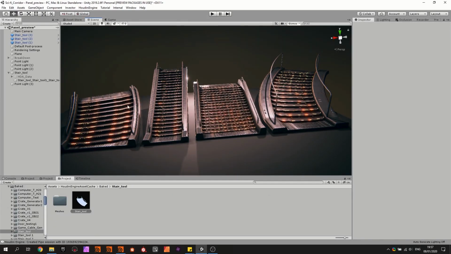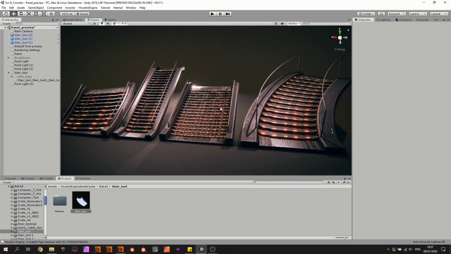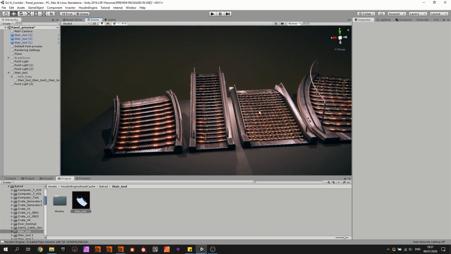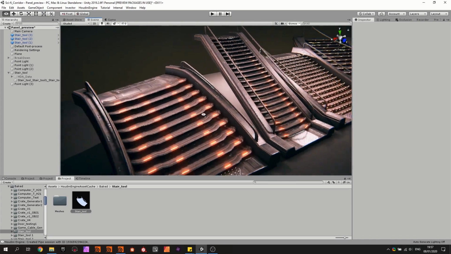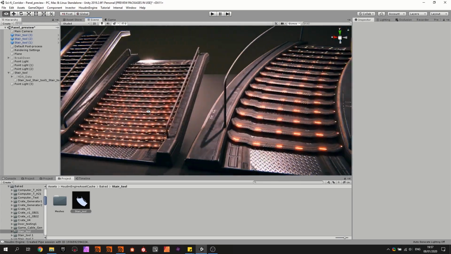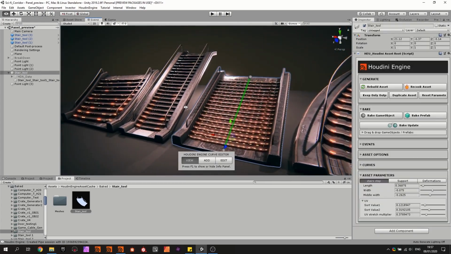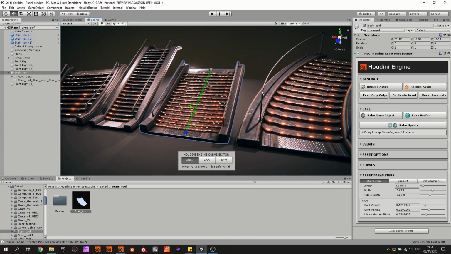Then here back in Unity, I have built some variations on the stairs, just to show you that it's quite easy to build multiple variations for your level. And they are all using the same material, so they are all using the trim sheet. So it's really nice to have that also. So if you were wondering how you could bake results, we have here baking options like bake in game object, prefab, and we can also update prefabs and so on. So often here it would store information in the baked folder and make, for example, a prefab out of it.